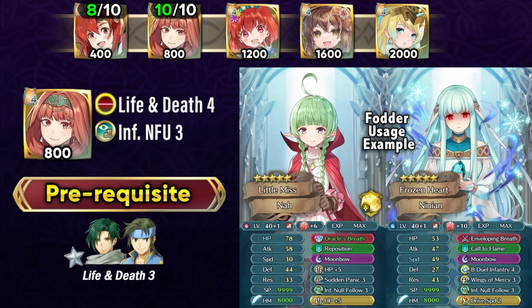So not only are you going to be giving the special charges effect after the dance, but you're also going to be giving the Null Follow-Up status. So I think that having Infantry Null Follow-Up as a second unit is just insane value on this path.